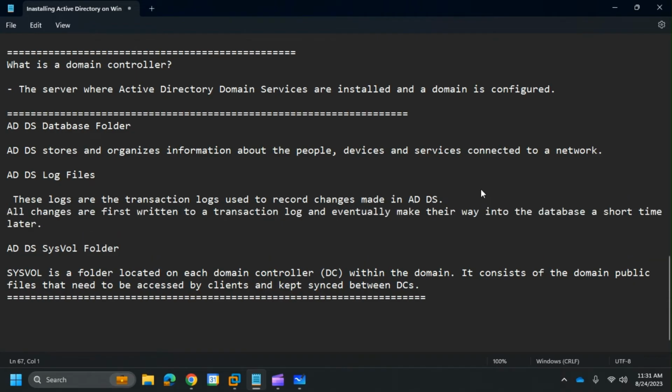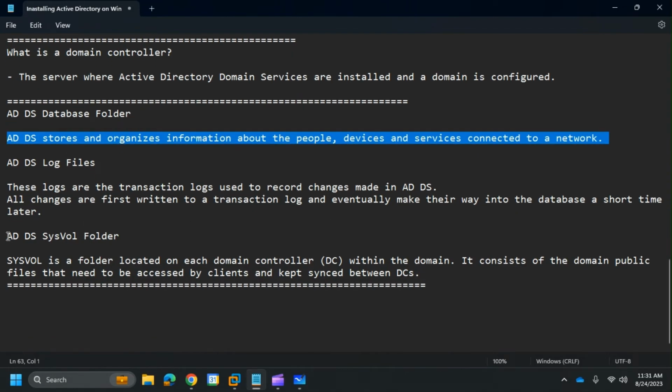So if there is any change being made, like a user is created, deleted, or modified, these log files will keep a record of these changes. All changes are first written to the transaction log and eventually make their way into the database a short time later. So first the log file will create a transaction log, and then it will move to the database, which is the ADDS database.